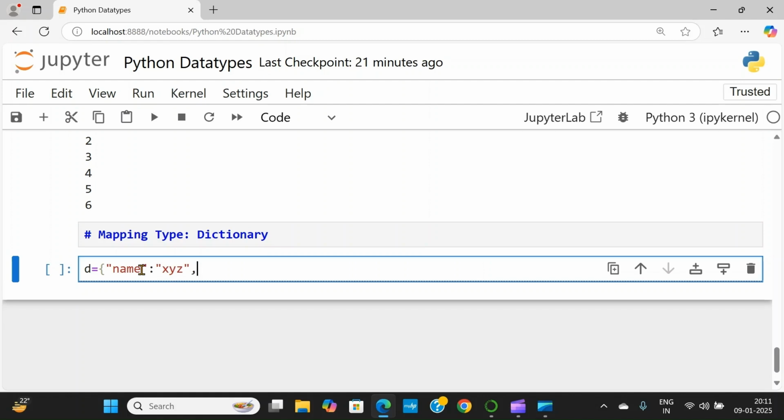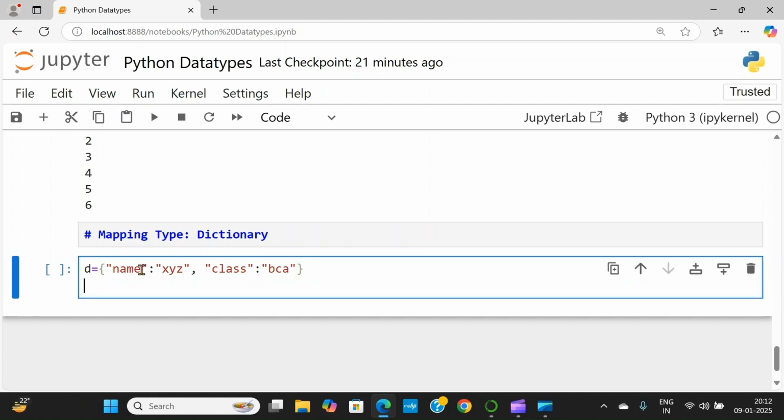Okay, then class, I'm keeping it as BCA. So I'm creating one dictionary with two keys, name and class. Name and class are keys, and xyz and BCA are the values for them. Then we'll try to check print of d.